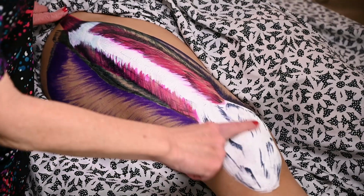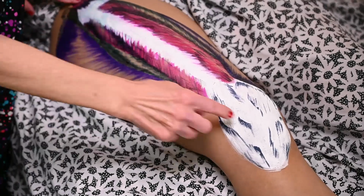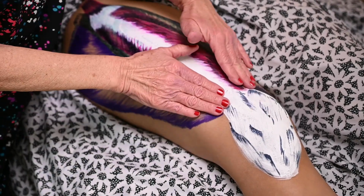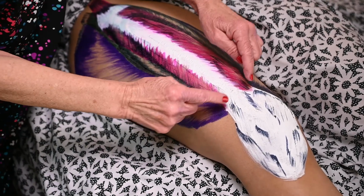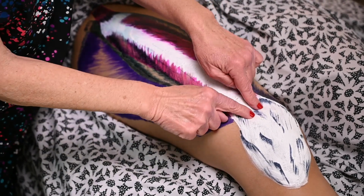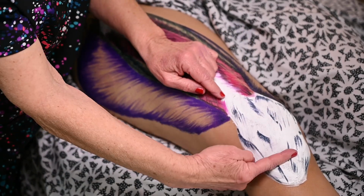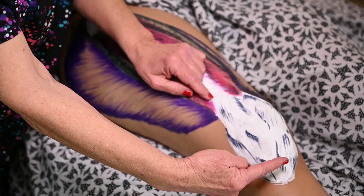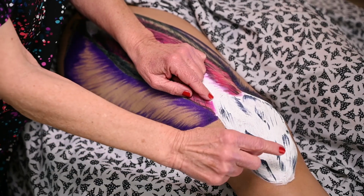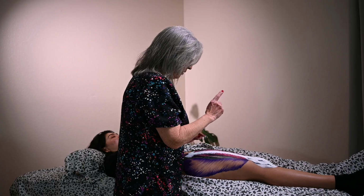Now, this is called the patellar tendon, and it becomes a ligament because it's a tendon while it's connected to the muscles. Remember, tendons connect muscle to bone. Once it crosses the patella, it's the patella attaching onto the tibia. So that's two bones, so it becomes a ligament, because ligaments attach bone to bone.